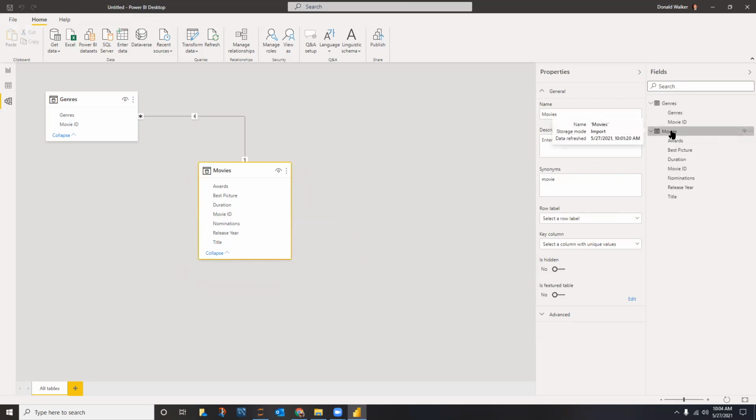You click on the table itself, and you select the column with unique values, which is movie ID for the movies table. If I click on that, poof, you get what looks like a tiny icon for a driver's license, which tells you that movie ID is the primary key for that table. And you'll see there's a couple of other informative icons that we'll be working with here. So there will be times apparently that a query won't be in your data model, but for us, they both are in here.